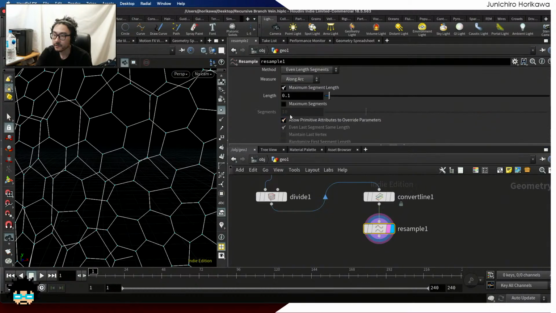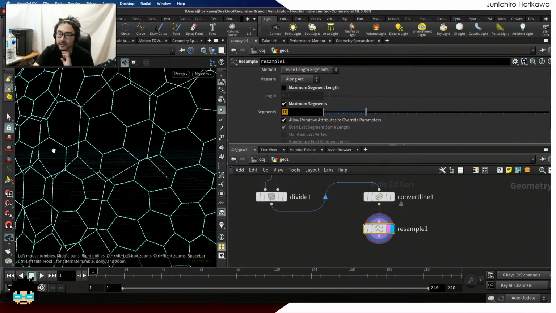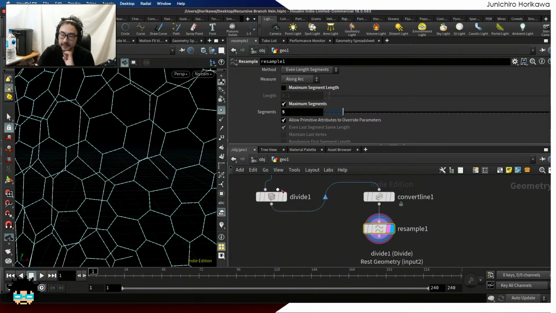Now I'm going to disable this maximum segment length, but instead I'm going to check this maximum segments, determine how many points I want inside this edges. Let's say I want to have 5.